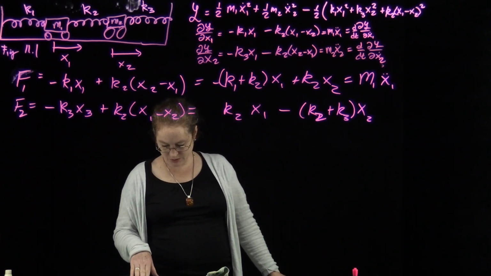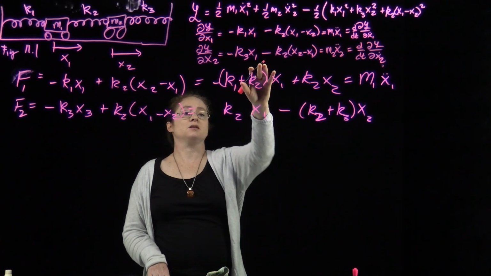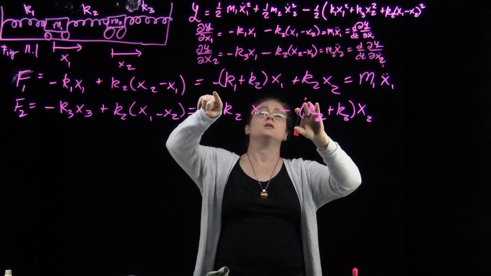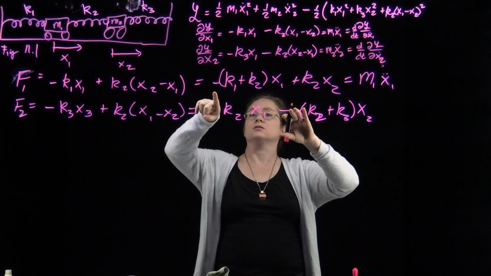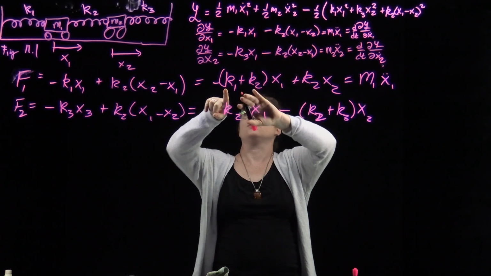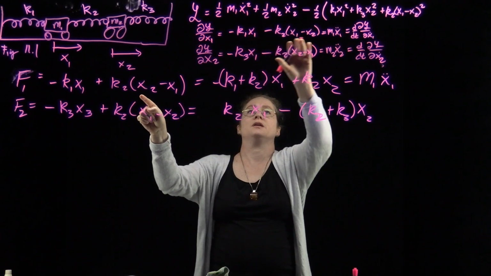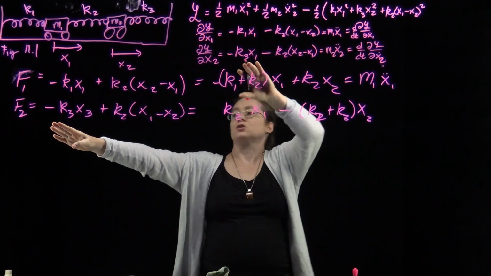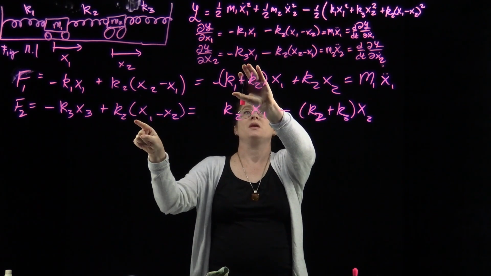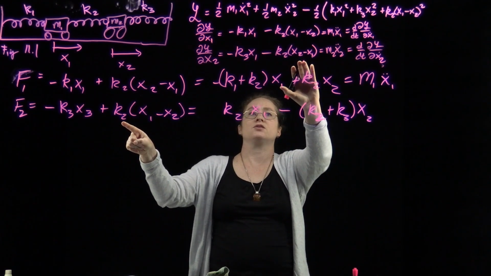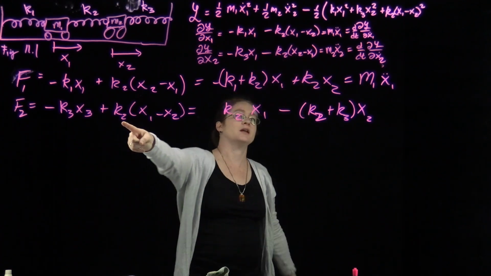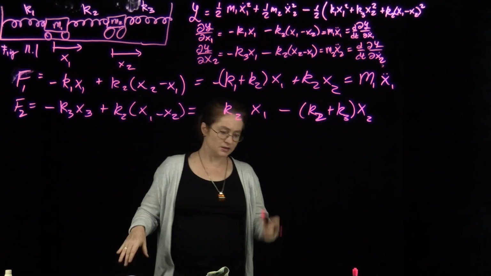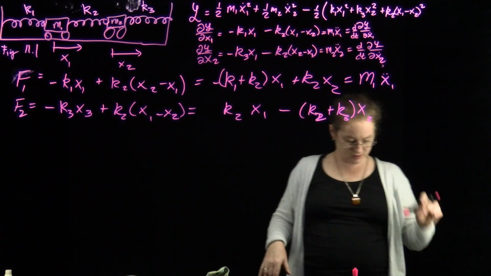So this term, if we look at the X1 equation, that gives me this term, and this term I just flip the sign. Then the X2 equation is this term, and here this term, again I just flip the sign and I get the same terms. So either way I get the same answer.